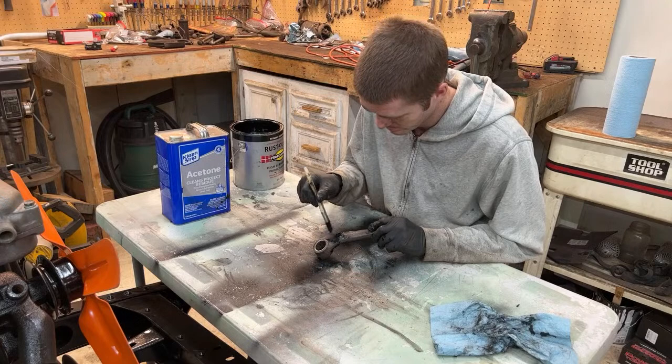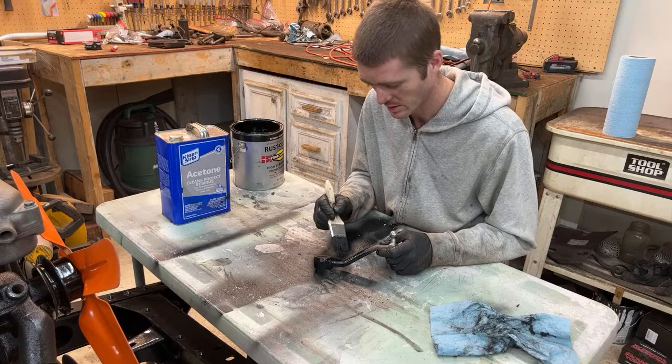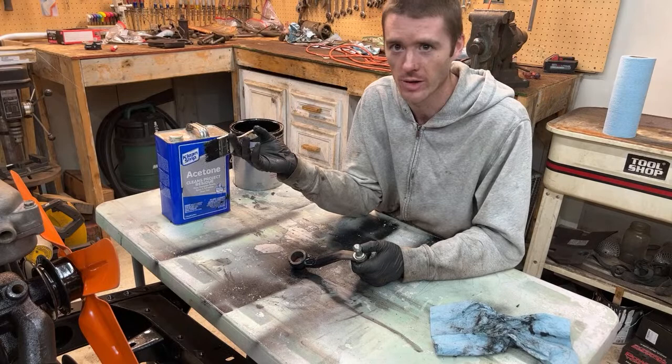I get questions all the time from people about how do you do this, like tearing stuff apart, how do you keep track of everything? It's not that hard, it's just nuts and bolts, especially something like this. It's so simple, and it's basically built to be taken apart in the middle of nowhere. You really can't mess it up.